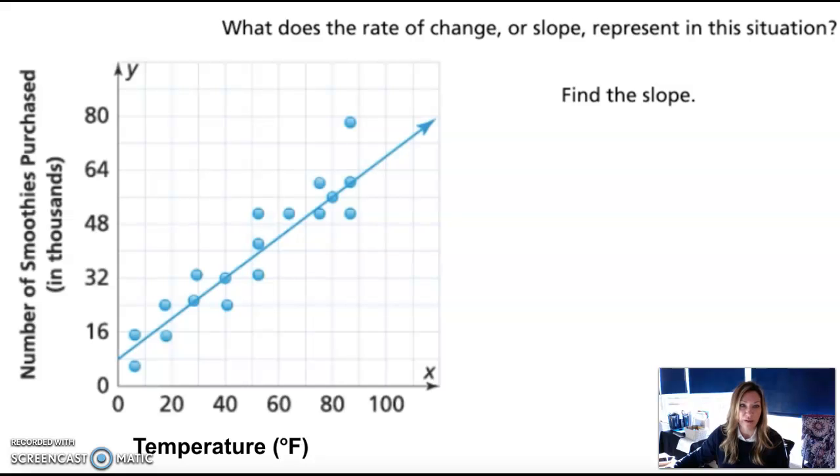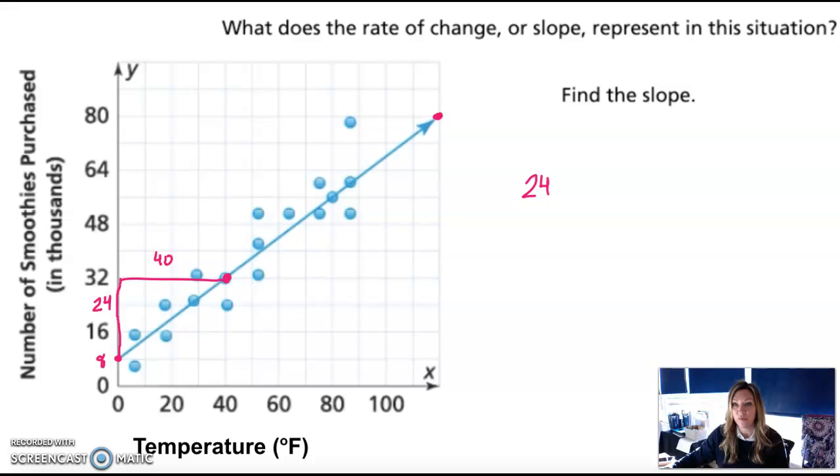Now, let's take a look at and find our slope. We need to find points on the line first. We can see there's a point here on the line where it crosses the grids, and then we can see that there is another point here. Any points in between would also work. I'm going to choose the two closest together. So we know that it's the change in y value over the change in x, or the rise over run. I can see that it goes up from 8 to 32, which is an increase of 24. And our run goes over 40. So we have an increase of 24 over 40.